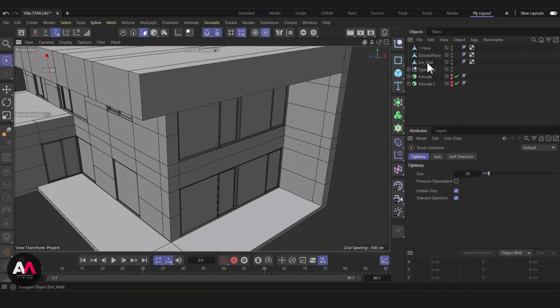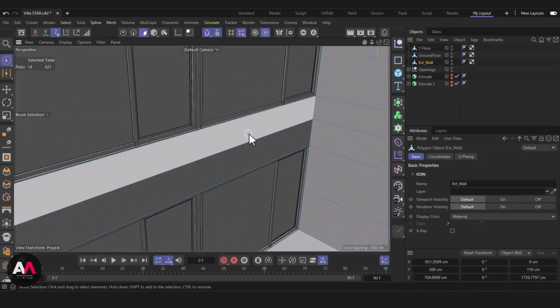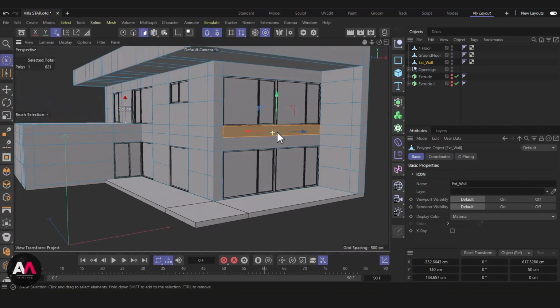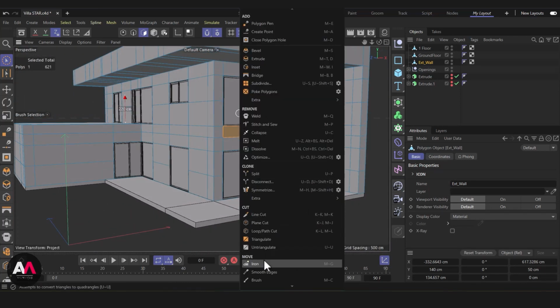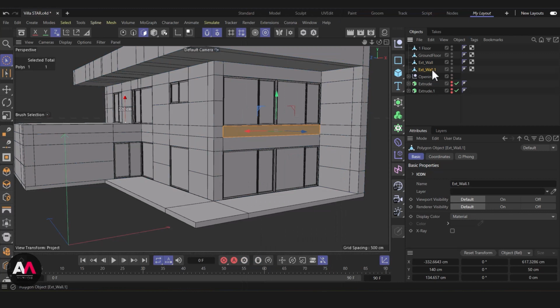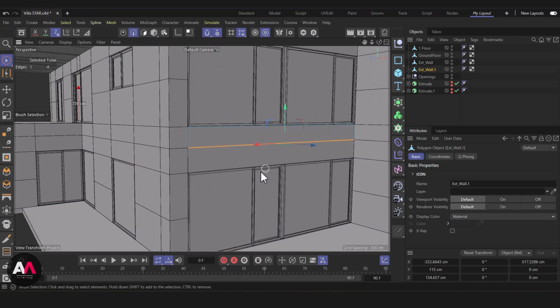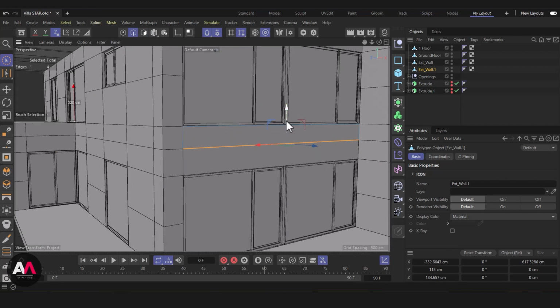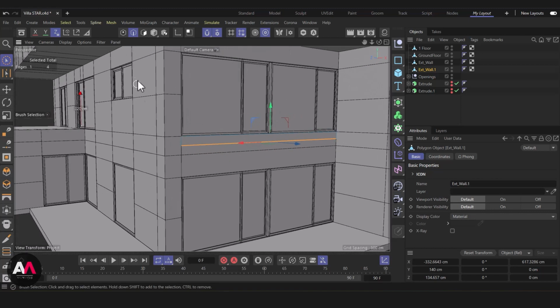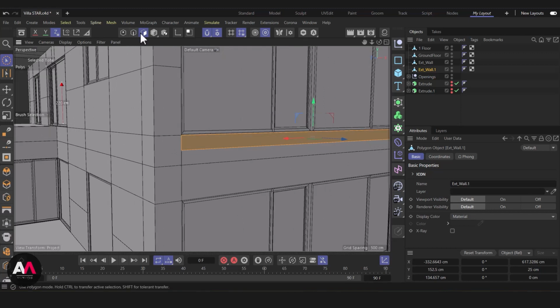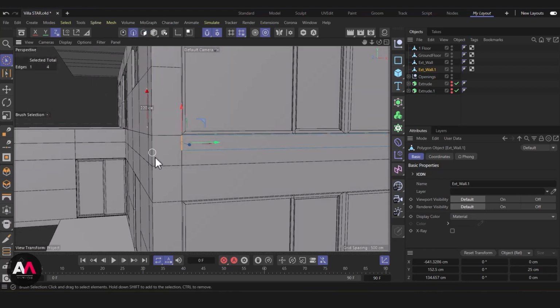So now to create the balcony, I select my main object and I select this polygon and I split it. Okay, and now I can adjust the edges so that it matches with the thickness of my balcony. I move it a bit upward, and you have 25 centimeters to the upside. And I select also this edge and move it outward a bit, so 15 centimeters, 10 or 15.